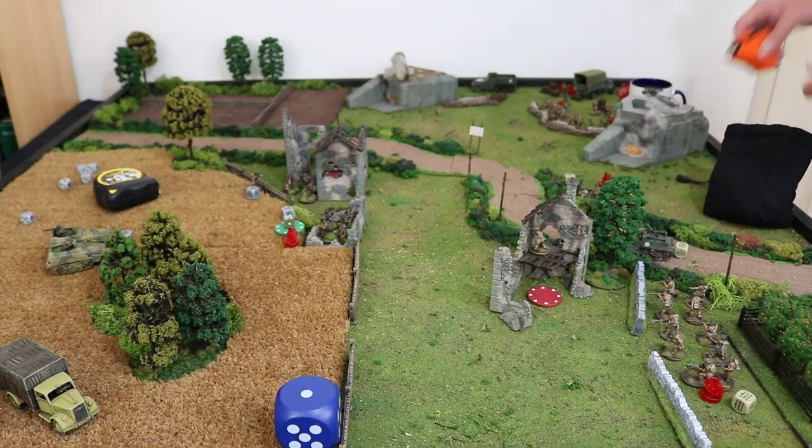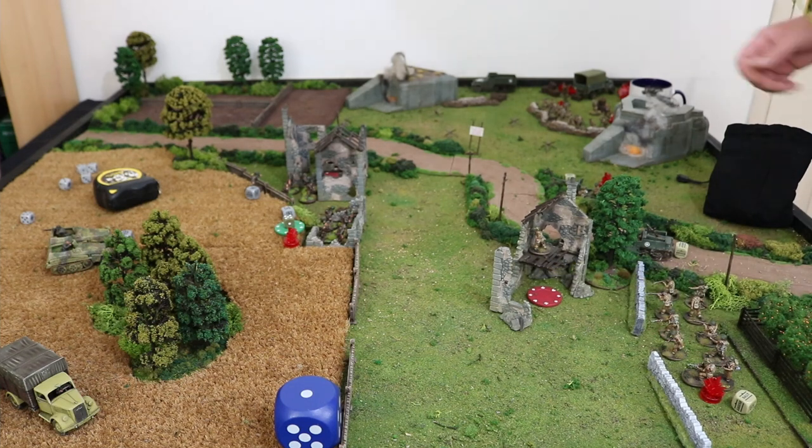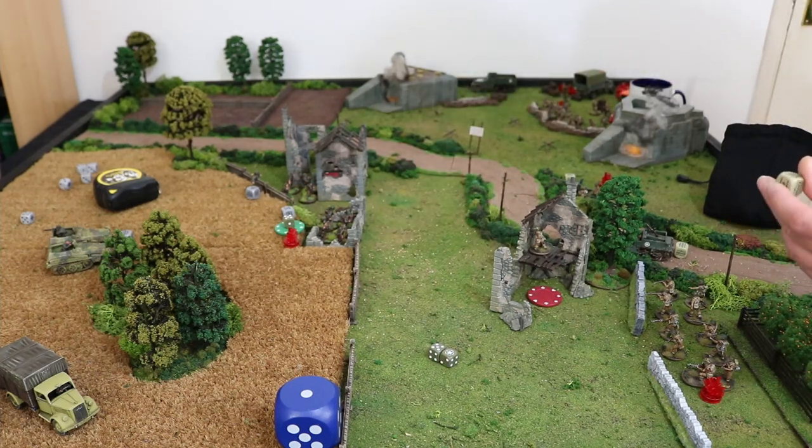No, they're just going to take up position, so they're going to run. You're going to make an order test first? Oh, yeah, they have a pin. They have a pin. Oh, 11! They no. Just go down now. Down you go. Down you go.